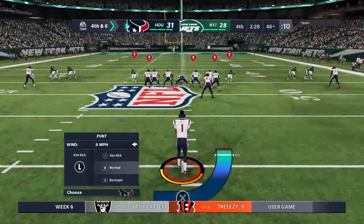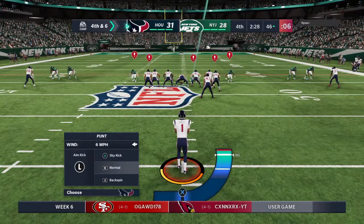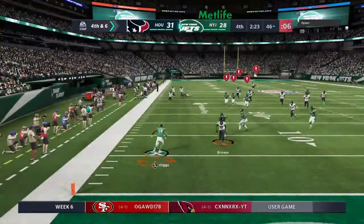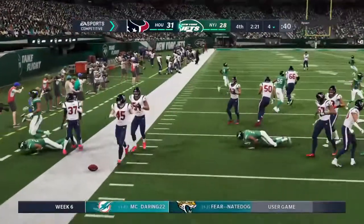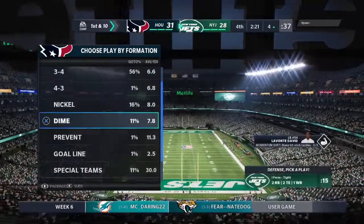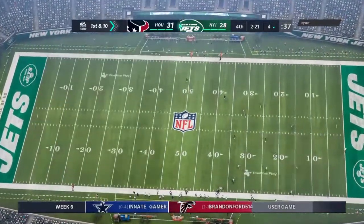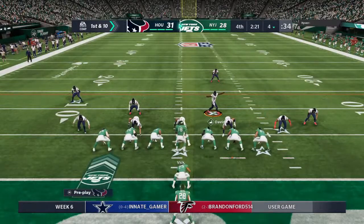Now here's Rigoberto Sanchez, as he should be able to pin him back deep here with his first punt. And you can't do it much better than that. This ball kicks out of bounds at the 4-yard line. Their own 4-yard line. You hate to give the ball away here in the fourth quarter while you're just holding a slim lead, but that punt, absolutely ideal. They pin them inside the 5-yard line. They give their defense a really nice opportunity.